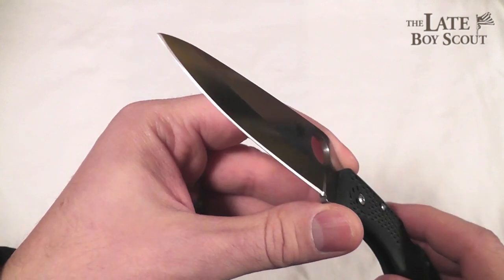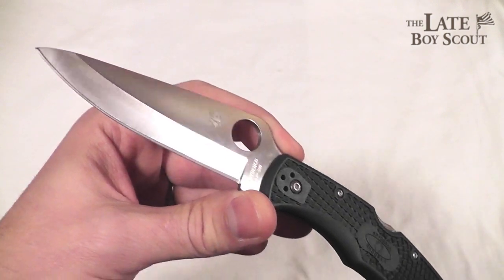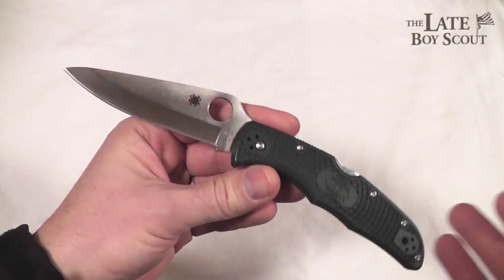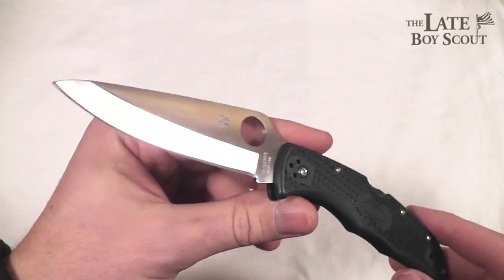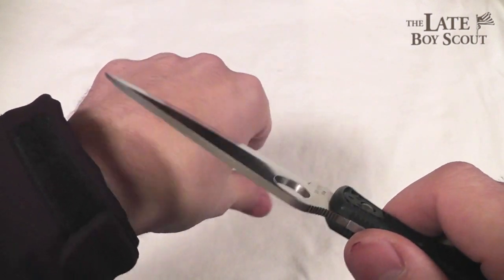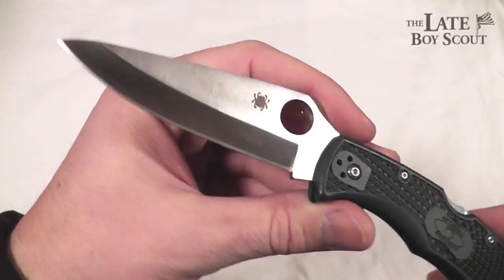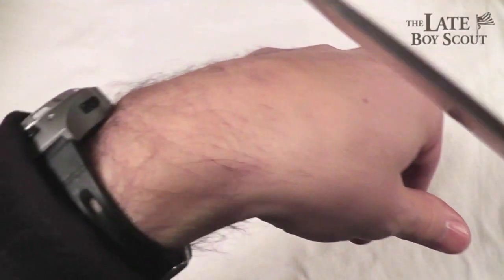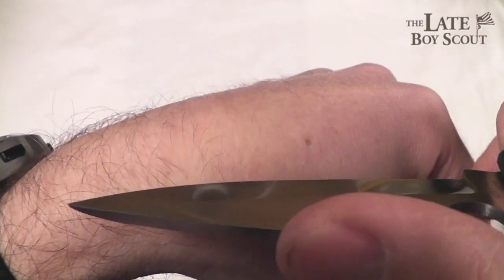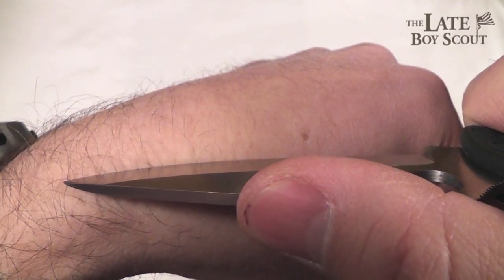Opening letters, opening boxes, packages, all kinds of random stuff, doing the random stuff that you do with your everyday carry knife, and then checking to see how sharp it is by testing it on your arm here or whatnot. It's still real nice and sharp. I wonder if we could get a few hairs off right now, actually. I might not be able to do this on camera, so I'm going to watch my hand as I do it.